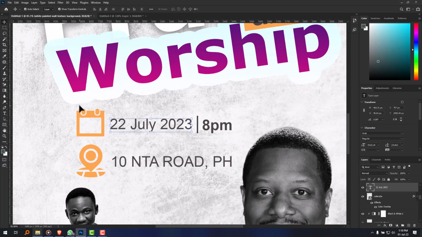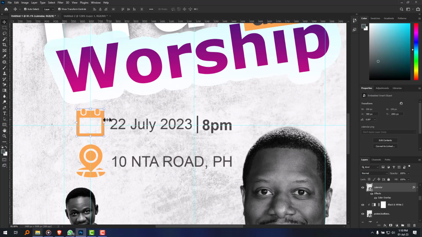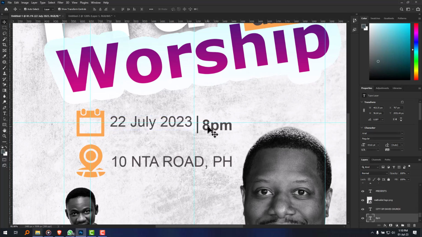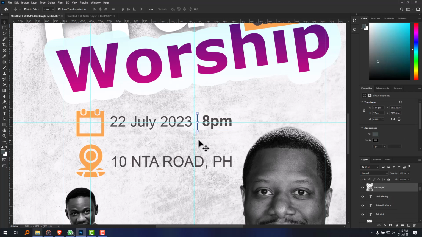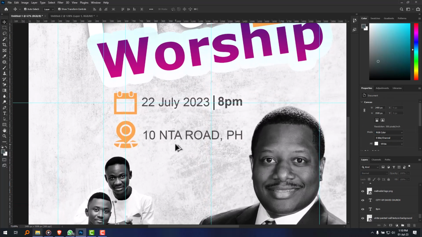And we are going to align it. We'll draw a guide. Let me align everything to the center here. So everything now looks nice. Let's do the same thing for here.